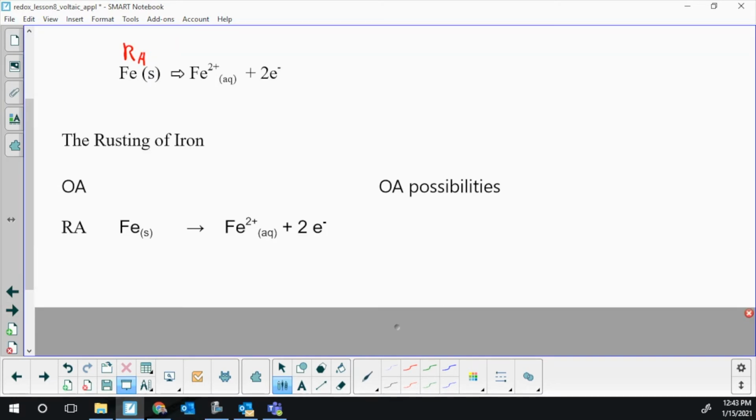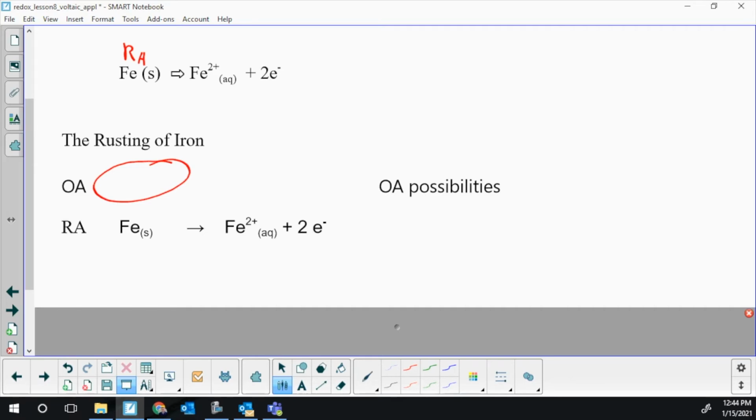So iron is a reducing agent, and we want to have a discussion. What would work as an OA that's going to react spontaneously? We're going to look at the table, and then we have to think of what's actually practically going to be outside in the environment. So again, I'm circling iron on the table, and I'm going to box out all the oxidizing agents that are going to spontaneously react. Where do I want to go? Do I want to look down or up if I want a spontaneous reaction? Up above.